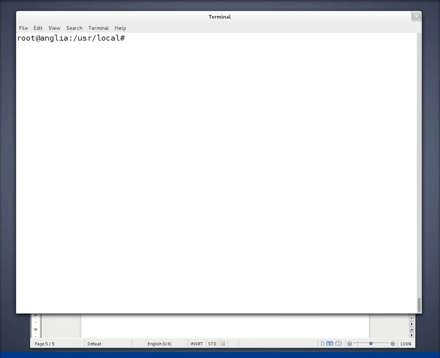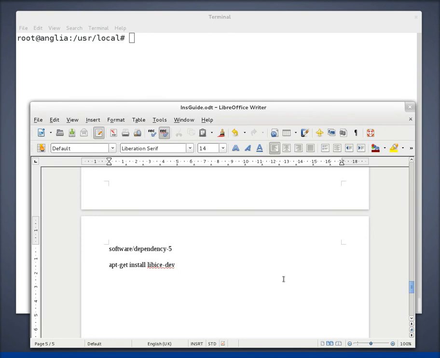We now need to make links and edit the makefile. There are a few changes that need to be made to the makefile. First we navigate to CGX. First we change directory to user local CGX.